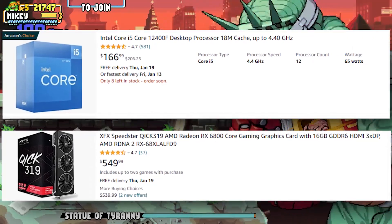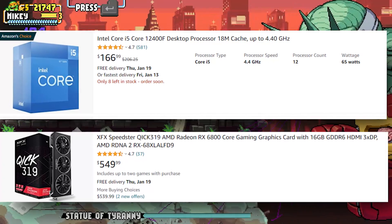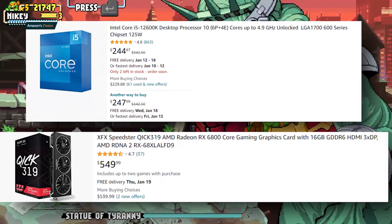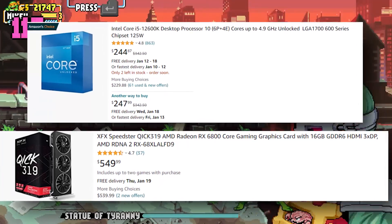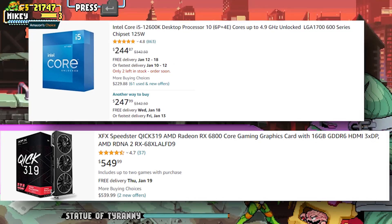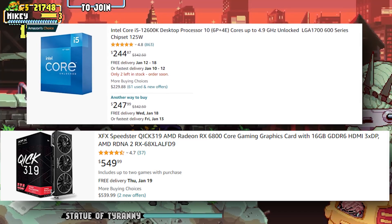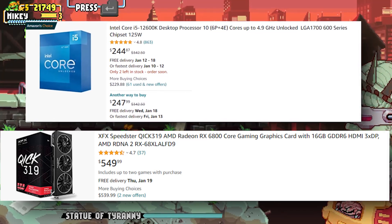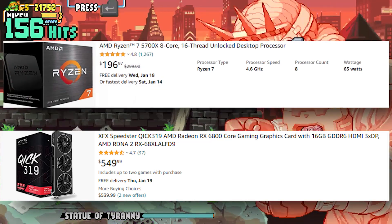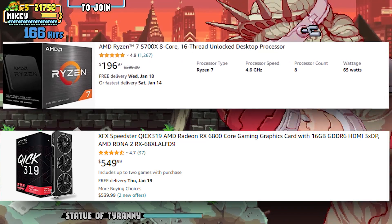If you want a CPU that would be able to handle what's higher than the RX 6700 XT, you couldn't find anything that would make sense other than the Intel Core i5-12600K. This goes for around $250 plus the cost of a CPU cooler — an additional $30 or so — which might be a bit overkill. So you might want to make a transition to AMD, which is the Ryzen 5700X and the 5800X for $200 to $230.